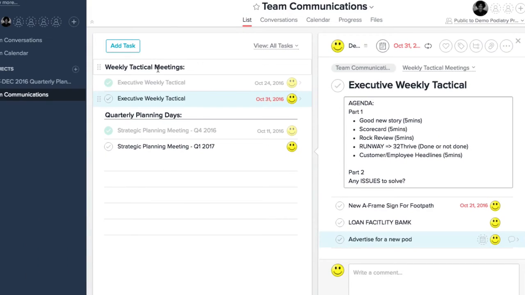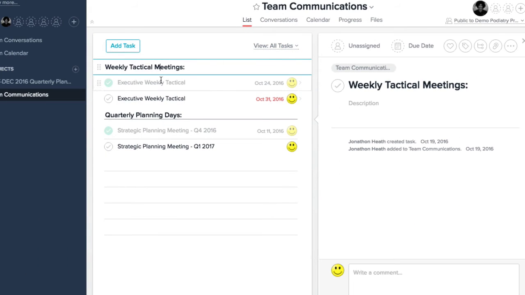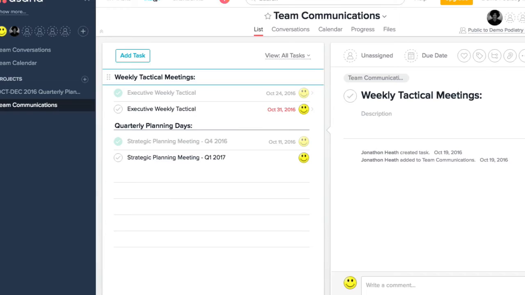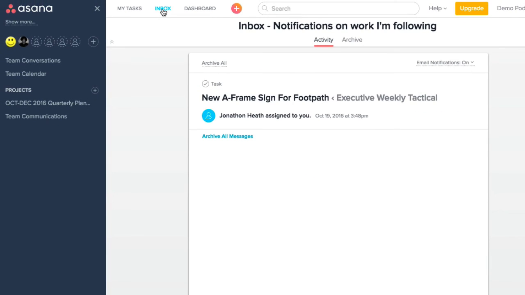And as you can see, as you go on, you can then get a feeling for whether or not you've been ticking tasks off on a weekly basis. So while this is actually a task management tool, I hope you can see that you can use it for the broader team communications, and that it can be an effective tool as well for running those meetings.